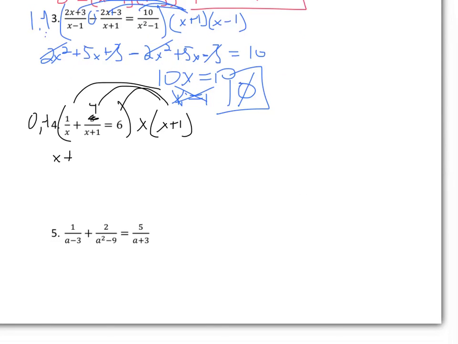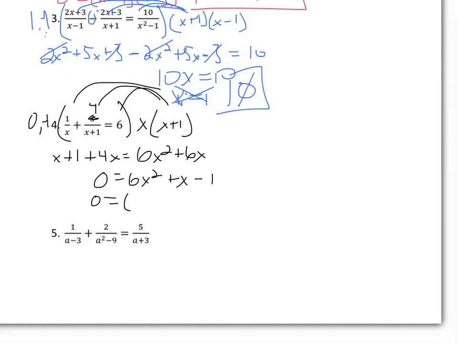We'll be left with an x + 1 in the first term. The x + 1's cancel out, so we'll be left with a 4x in the second term. And x times (x + 1) times 6 gives us 6x squared plus 6x. Now, we got to get everything to the right to try to solve this quadratic. So 0 equals 6x squared. We're going to subtract a 5x off, so we'll be left with an x and minus 1.